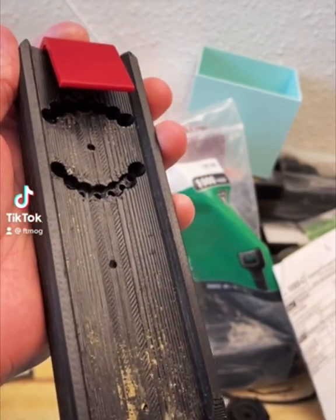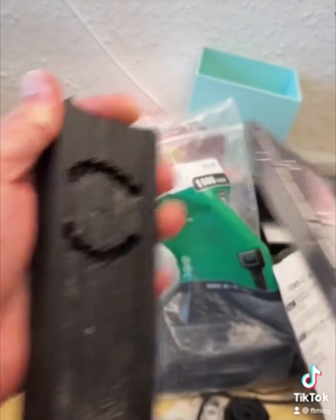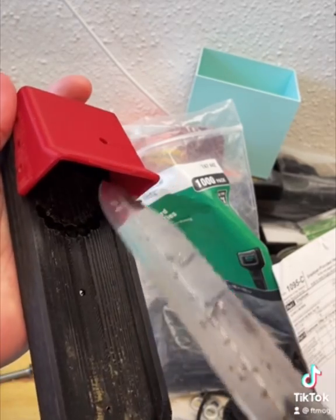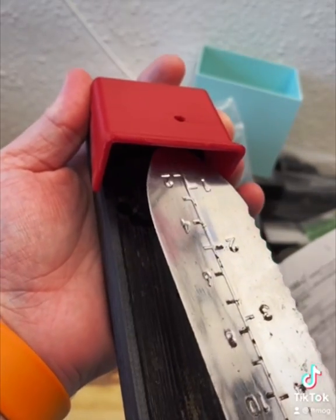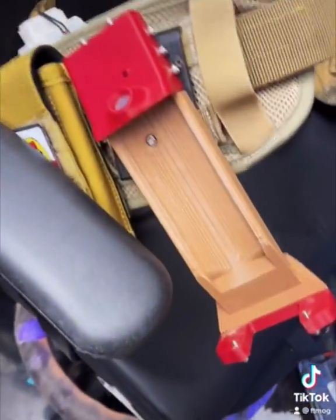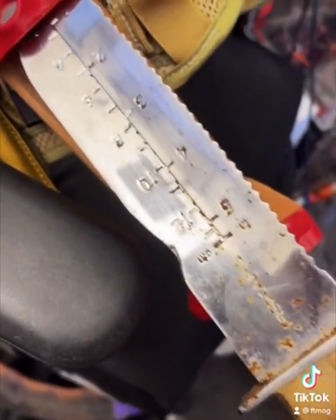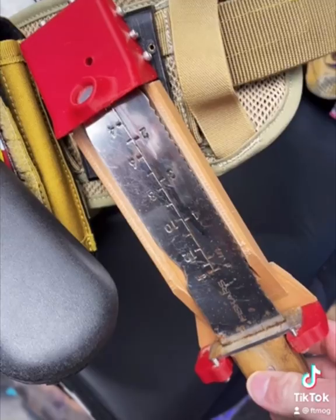So this was the original sheath. The problem is the tip — it's always tricky getting the tip of the knife into the right spot. So I made this other cover, where you have more area to make sure you get the knife in the right spot. Then it occurred to me — I put a magnet on the front of the sheath, so now when I go to put this digging tool in place, it goes right there and I can align it and put it into the sheath.